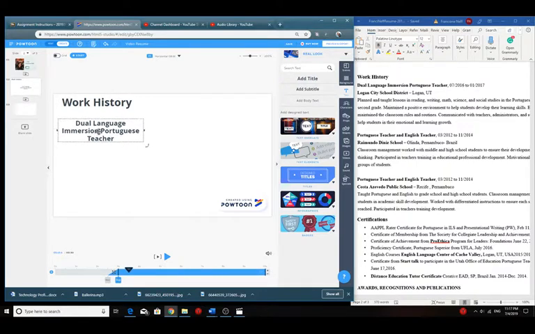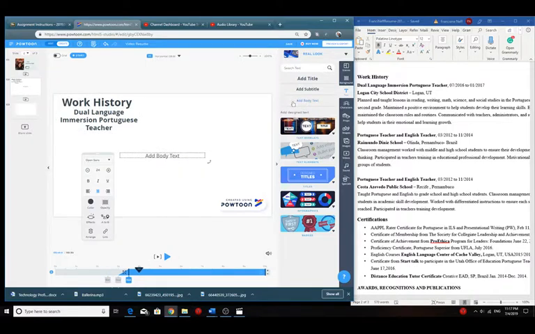So now I'm adding body text. In this body text, I'm just going to say what I did as a Portuguese dual language immersion teacher. So I'm going to write that I taught lessons in reading, writing, math, science, and social studies in the Portuguese language.